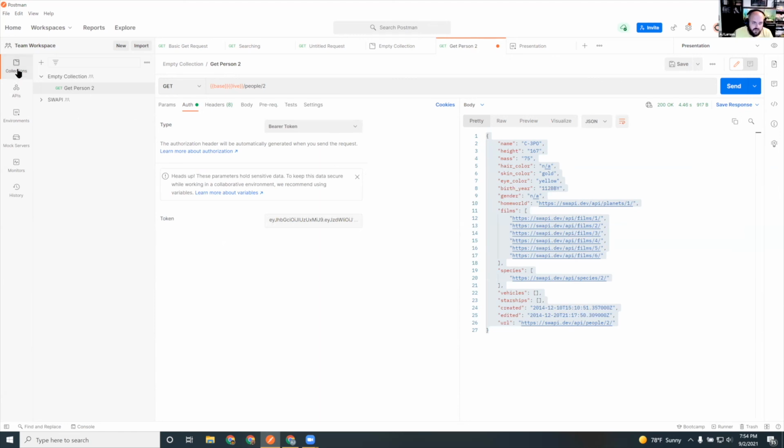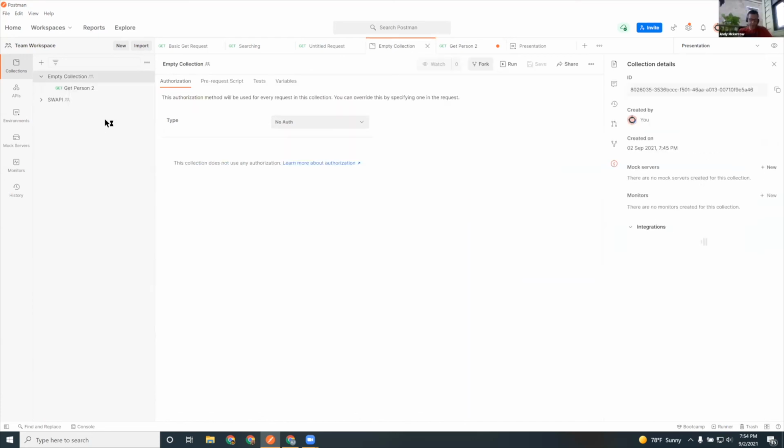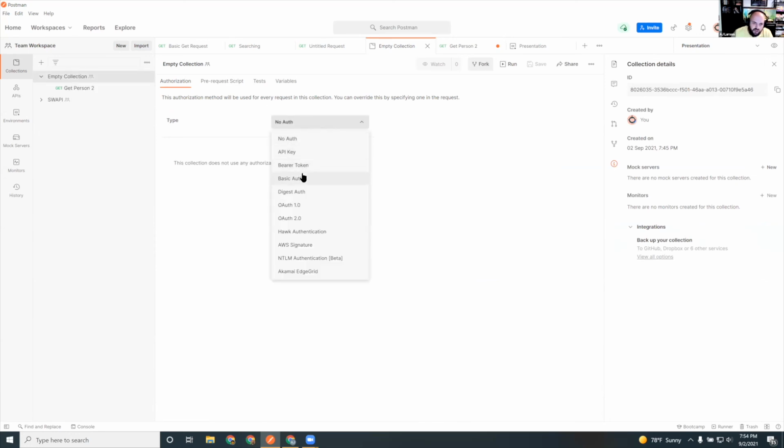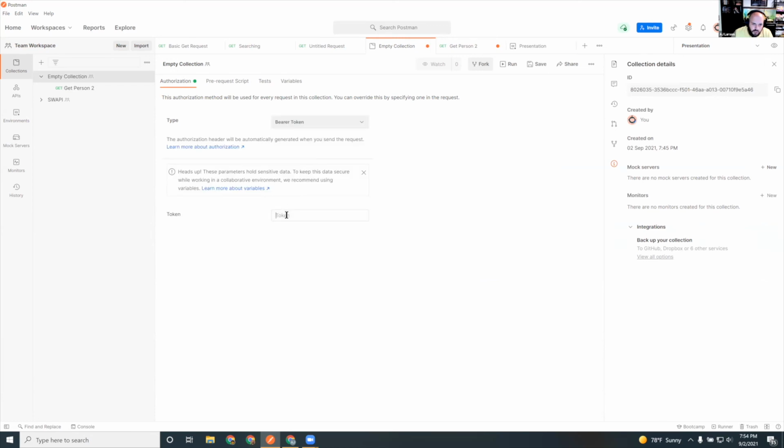And since we've had a couple questions on the collections here, here we go. If I come over here to my collection and I hit edit, where did this go? Variables, nope, authorization. I was on the right spot. Okay. If I hit edit right here, I can edit my authorization to bearer token.